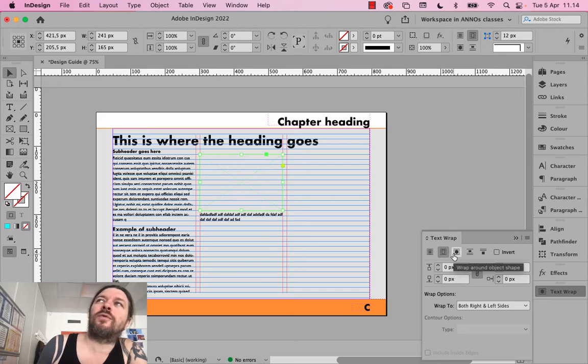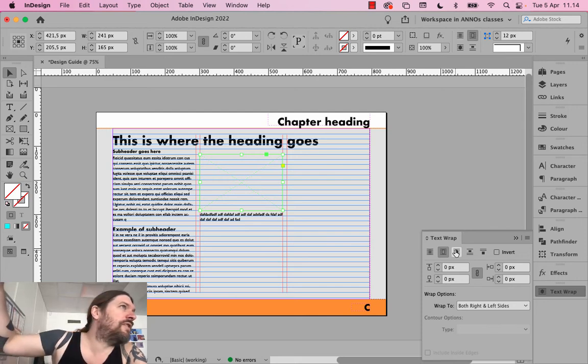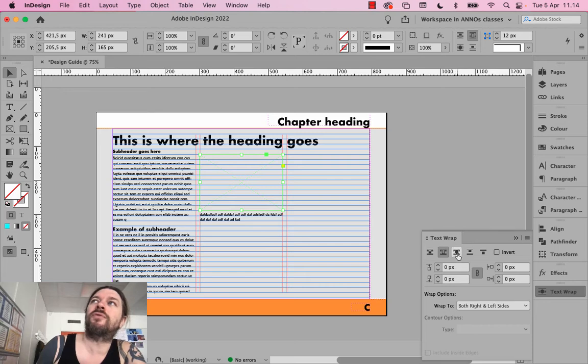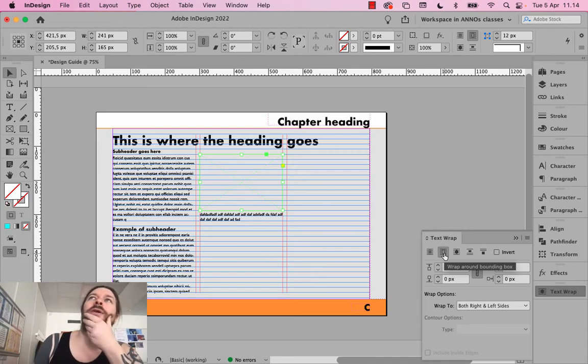The third icon will be relevant in editorial design, where we will be putting in extracted images into InDesign, so the text will follow the extraction of the image instead. Then that would be the third icon you would use. But in this case, since it's just a box, you would choose wrap around bounding box.